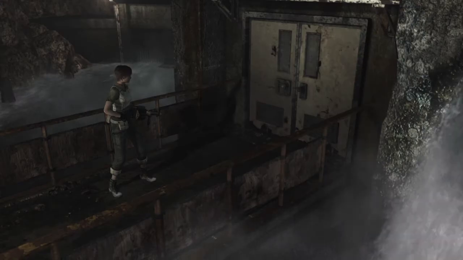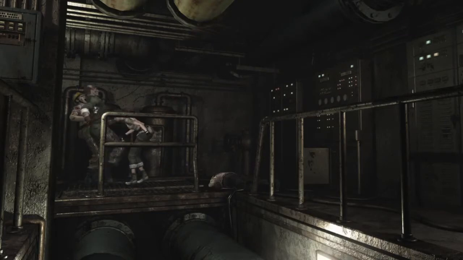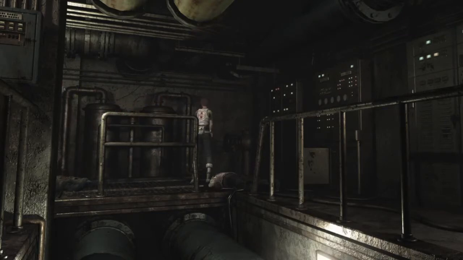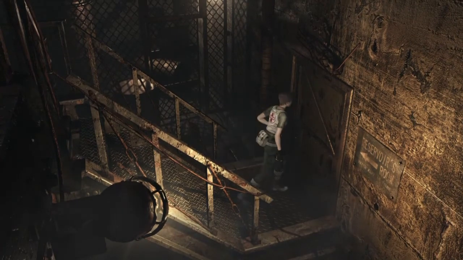After doing some searching around the facility, you'll find a lift which takes you to a new place where there are more zombies. However, eventually you'll find a little staircase that leads down to a sewer sort of system where you will find Billy.